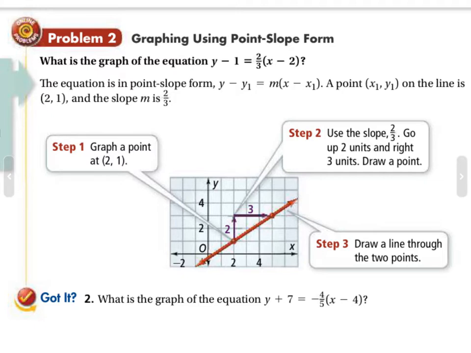So again, the way that looks. Graph the point that's in here, 2, 1. That goes there. And then count the slope. Up 2 over 3. Put another dot, and connect the dots. On the next slide, we're actually going to graph that then, this one down here.